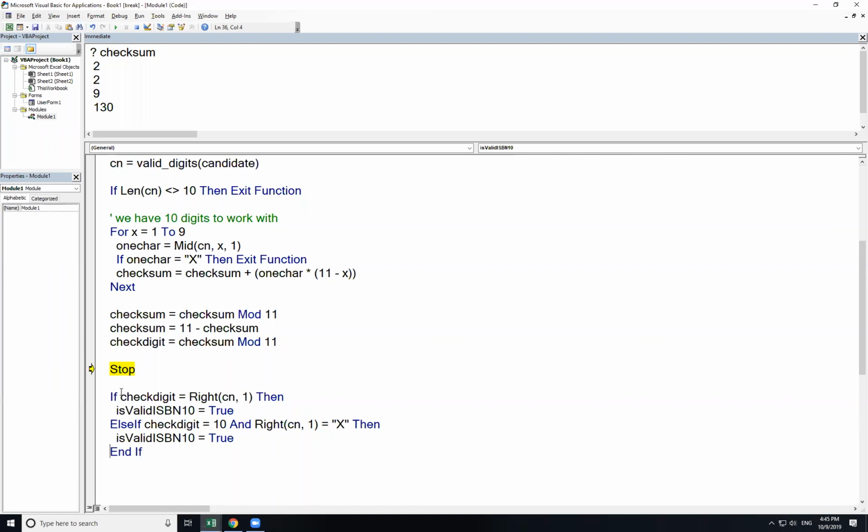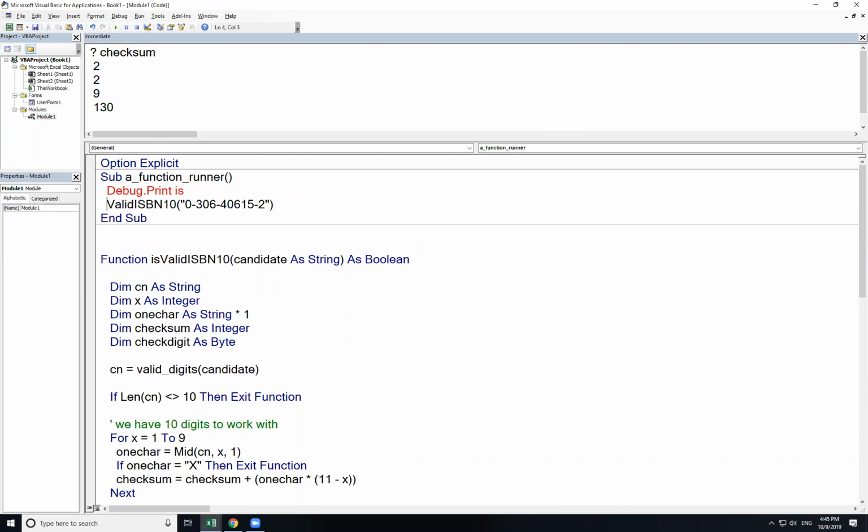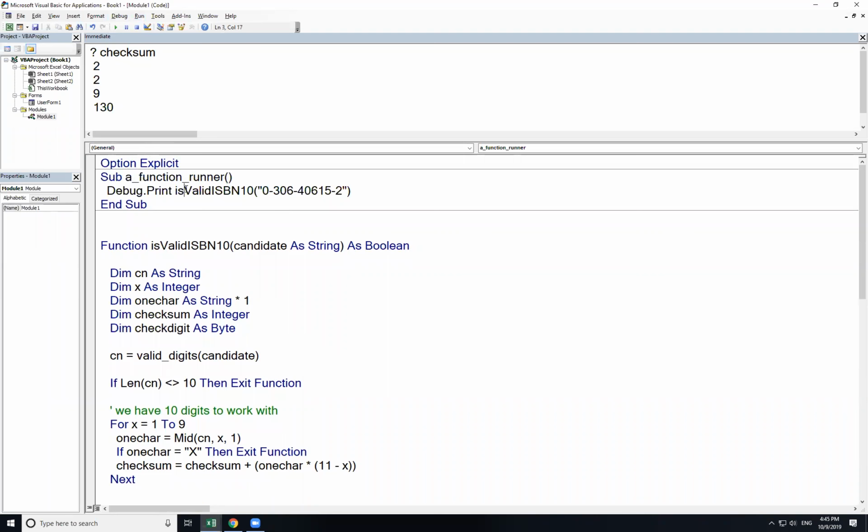And I could do this all in one if statement, right? If this is true or this is true, I think it's helpful to split it up into the 2 parts. Either the check digit I calculated equals the rightmost character, or if I calculated 10 and that equals X. I think that's it. I think this now is complete. So let me go ahead and run this. This should return true. If I change any one of these characters, it should return false. And you could play with that and see if it actually does it.